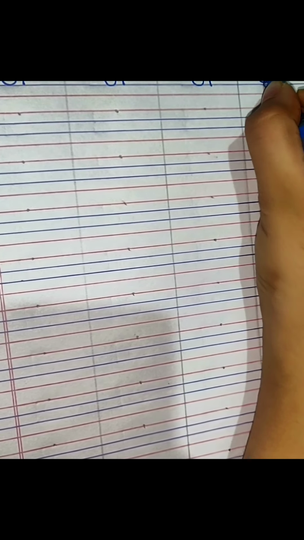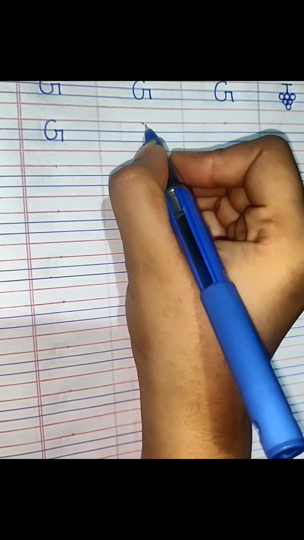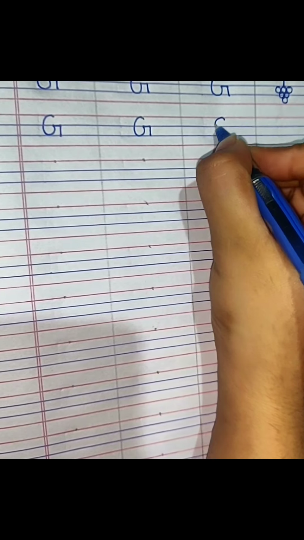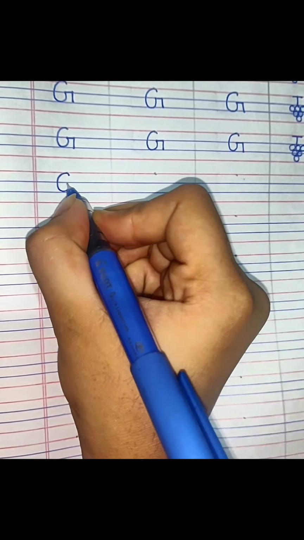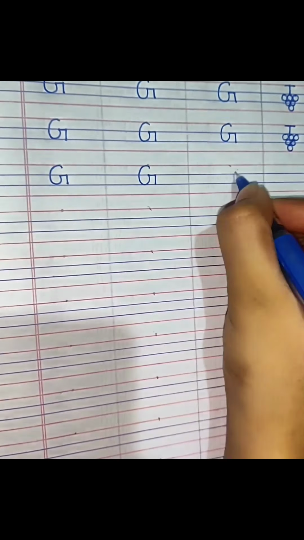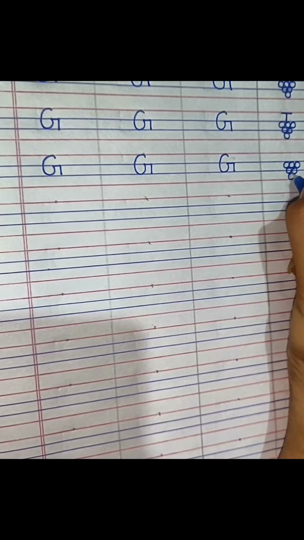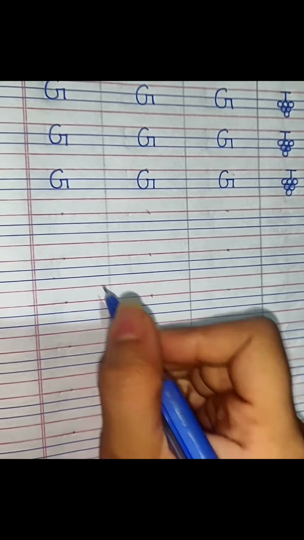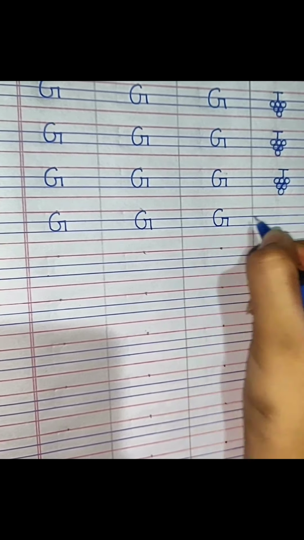Now let us make the object related to letter G. Any guesses? Yes, it is the grapes. Why? Because G says G, G, G, grapes. Okay, now let us learn drawing the grape. To draw a bunch of grapes, what you have to do is draw 3 circles in a line. Once you're done with that, come just to the next line.